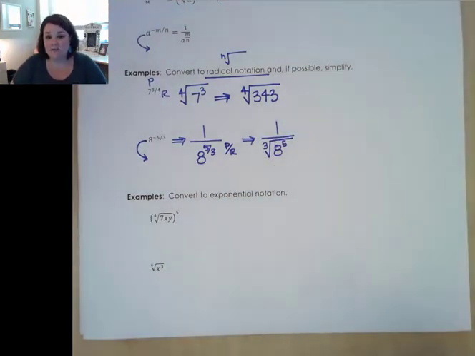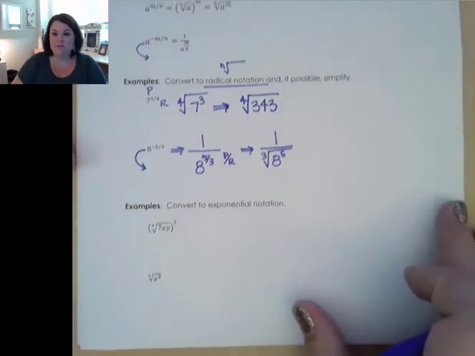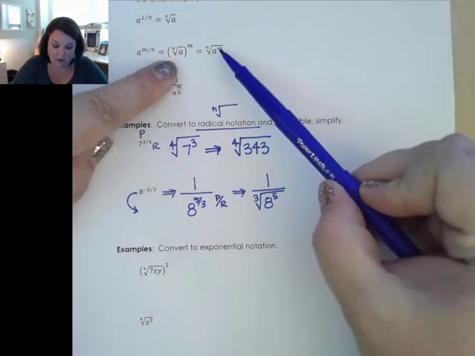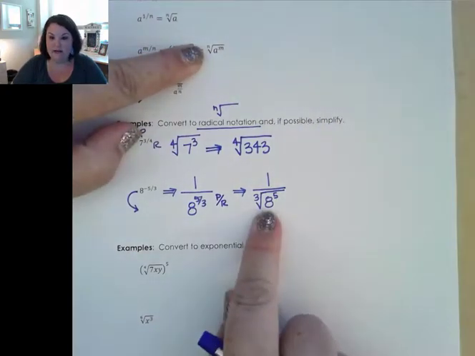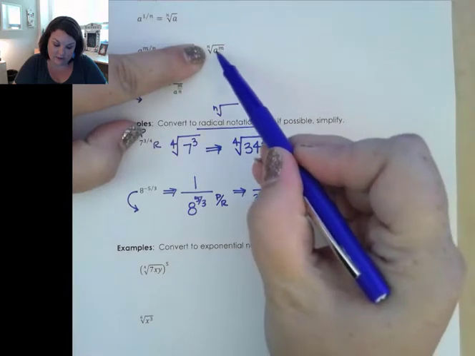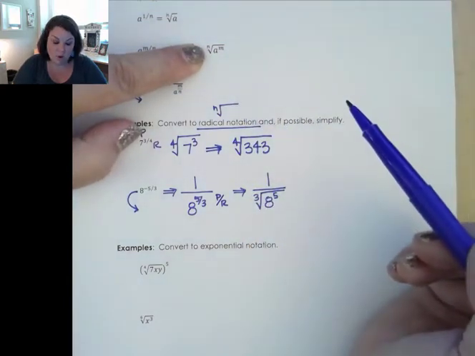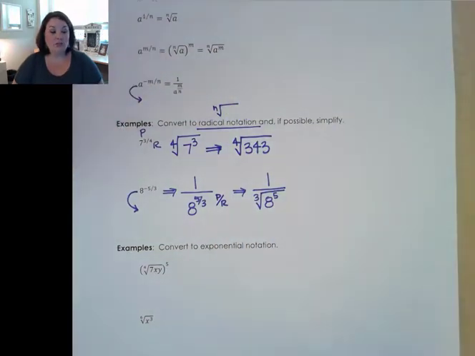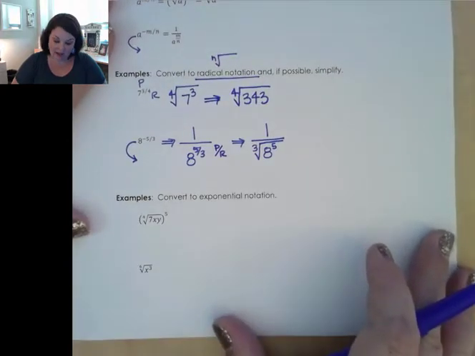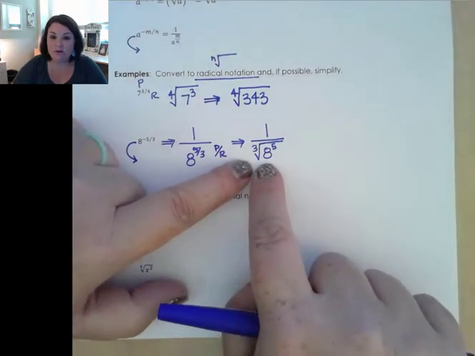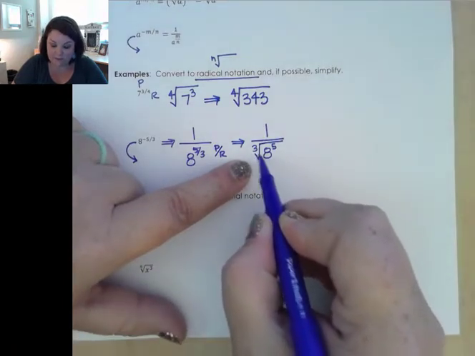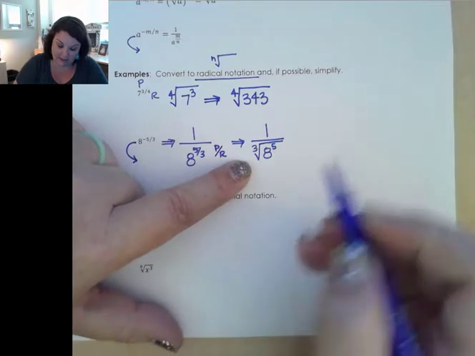The other way that I could do this, because we have this rule, let me just scoot back up here. We have this rule that actually says we can do the power first. This is how I have ours written, right? We can do the power first and then apply the root, or we could actually do the root and then apply the power. You should get the same answer no matter what, but actually looking at this one, I think it might be easier to do the root first, right? Because 8 is a perfect cube. So I'm going to simplify the 8 first and then apply the 5.